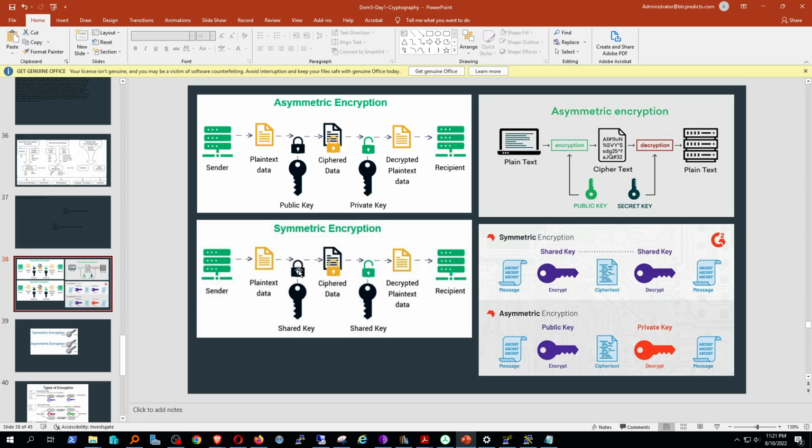If I have the shared key, then I can access the data. Whereas in asymmetric encryption, you need to provide a public key and private key, and with that you can decrypt the data. That is the difference between asymmetric and symmetric.